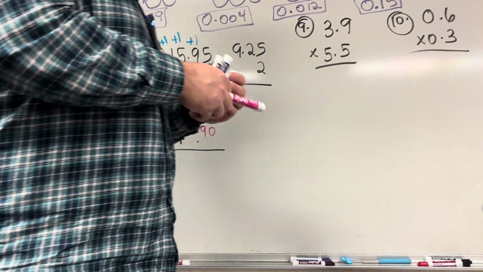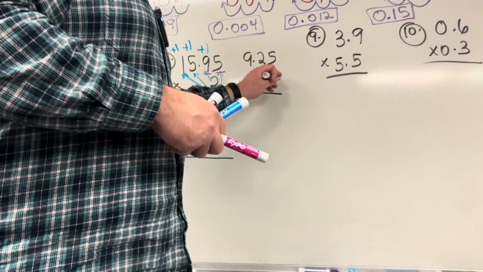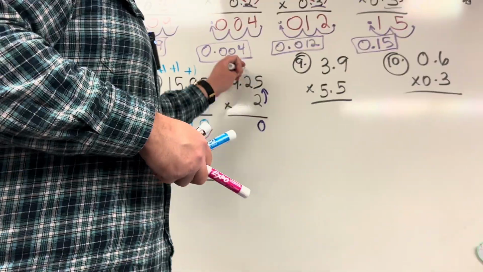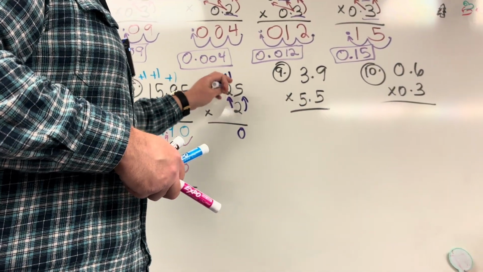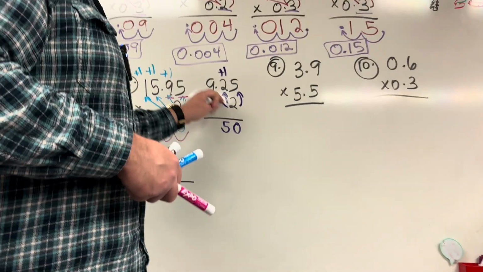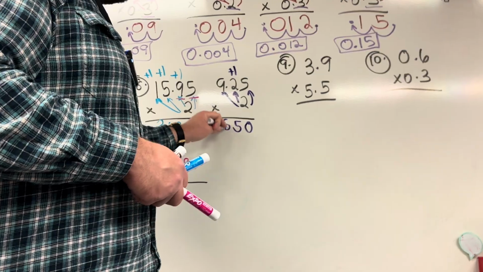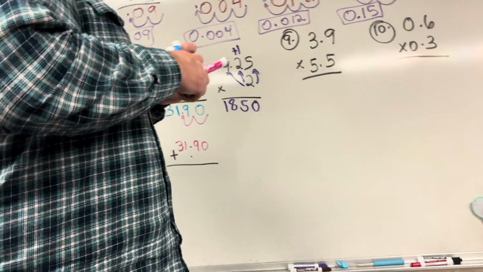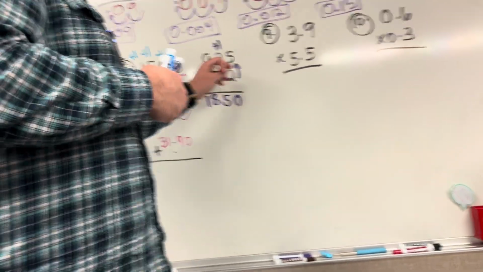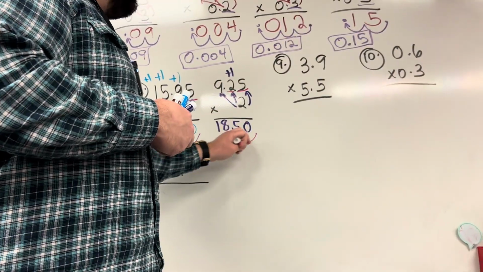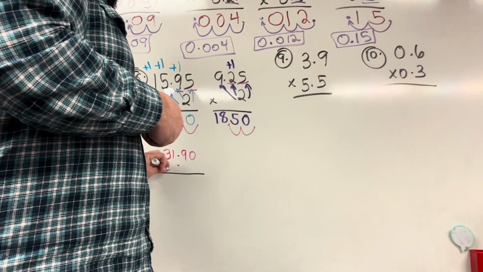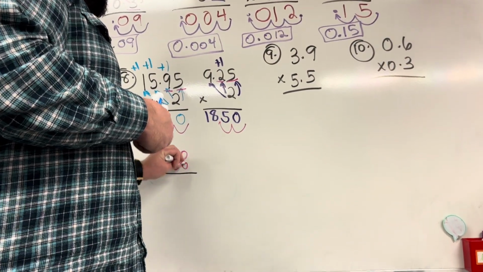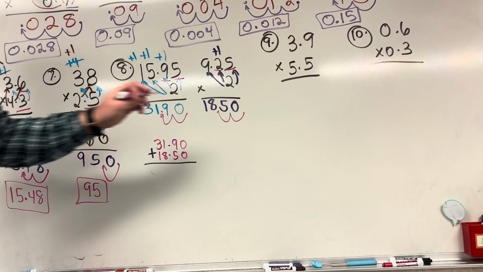And let's find the cost of kids. The cost for the kids is 2 times 5, which is 10. Carry that 1. 2 times 2, which is 4, plus that 1 makes it 5. And 2 times 9, which is 18. Now looking at it, I see there are 2 numbers behind a decimal, 1, 2. So I'm going 1, 2. And 18.50 is the cost of kids.